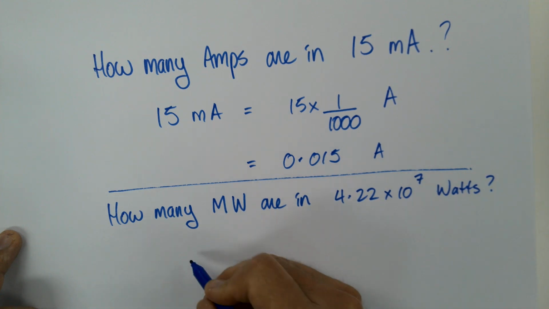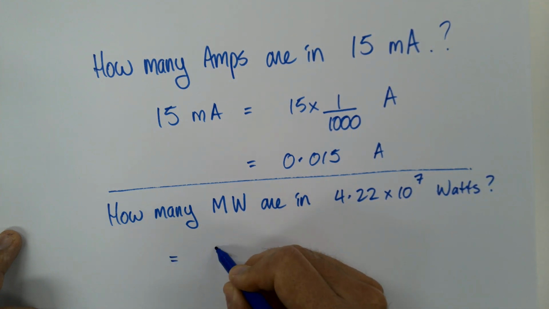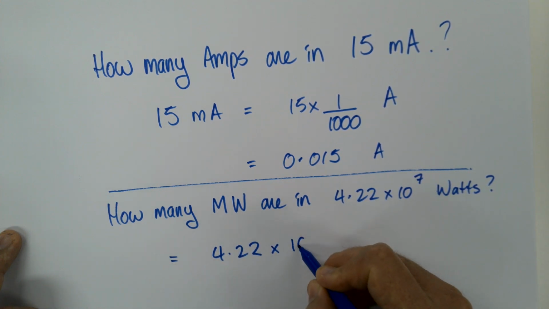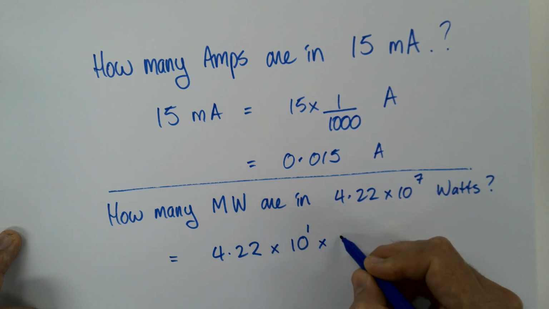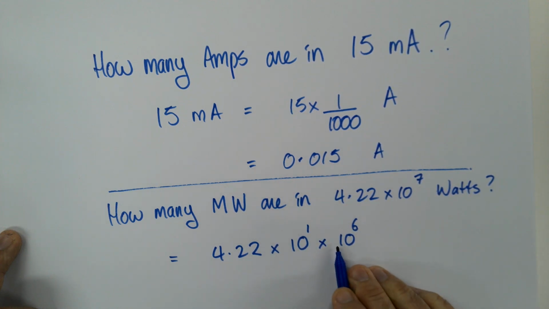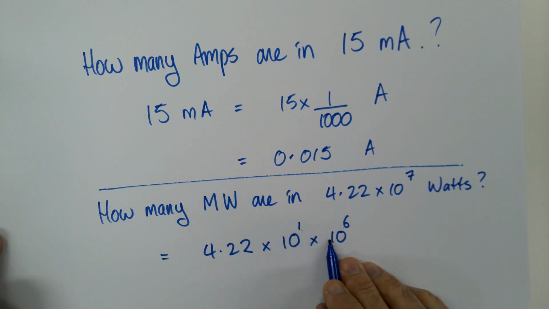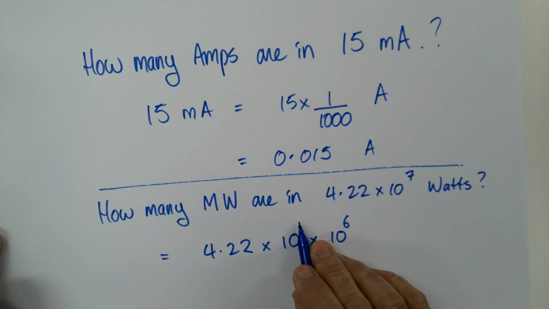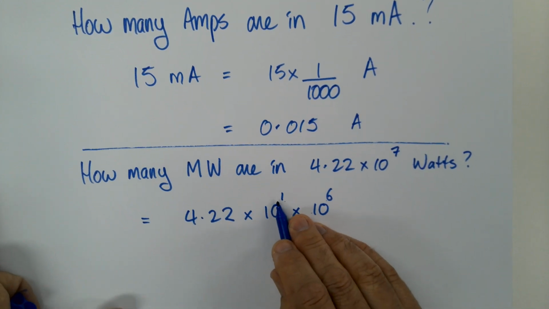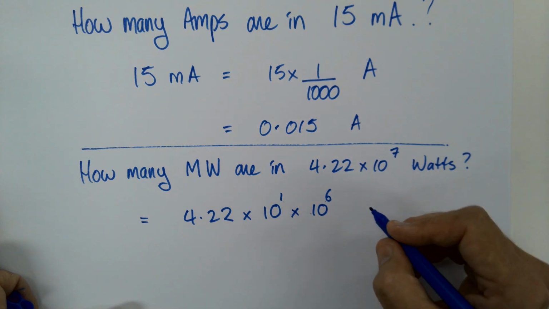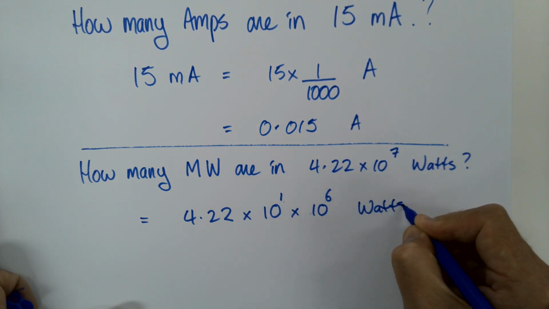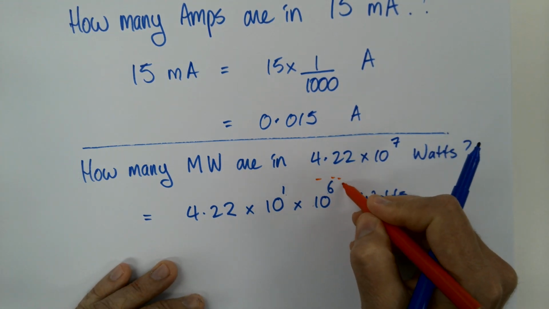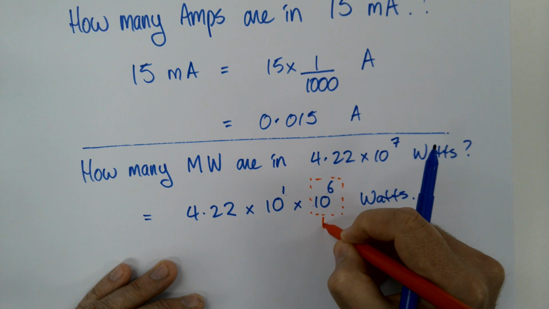Okay, so 4.22 by, check it out, you've got 10 to the 1 by 10 to the 6. Can you see that? Because I would add those two to get the 7. So that's just 10. I'll just put it there as a power so you can see what's going on. It's that many watts, isn't it? But if I want mega, that's a million. That there, that's mega.